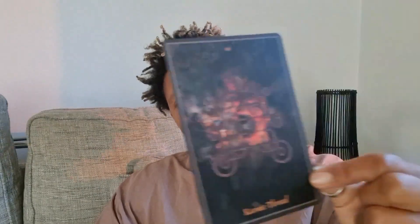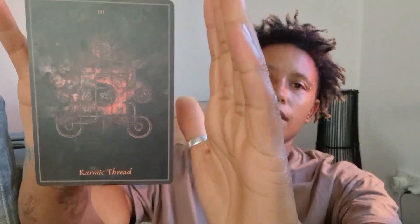This first card is called The Karmic Thread. The artwork on it is hard to see because of the light, but it depicts Rahu or Ketu — the north or south node in astrology. I love western astrology, though I haven't explored the north and south node extensively yet. The north and south node represent the things you're here to learn and the things you come equipped with from a previous life, and that's essentially what this card is about.